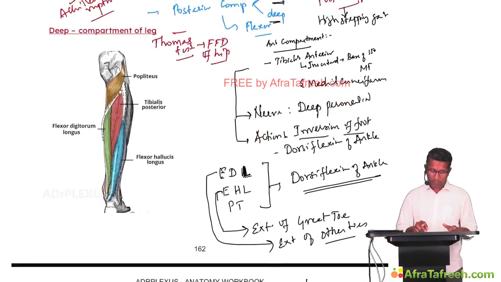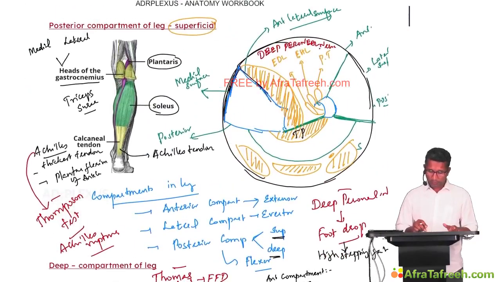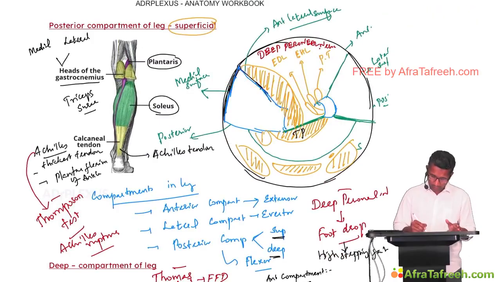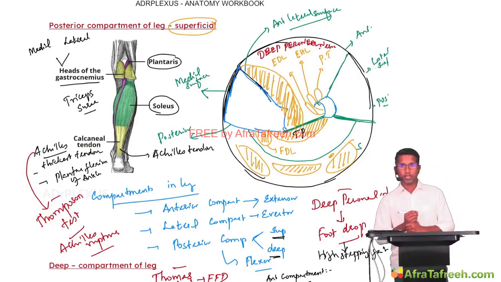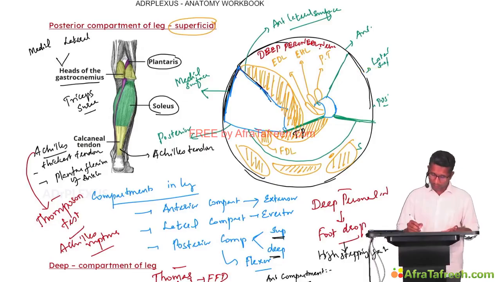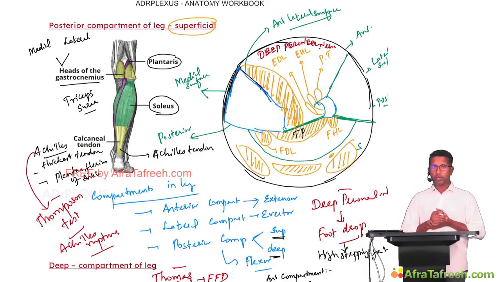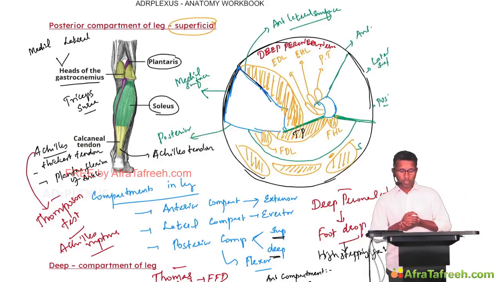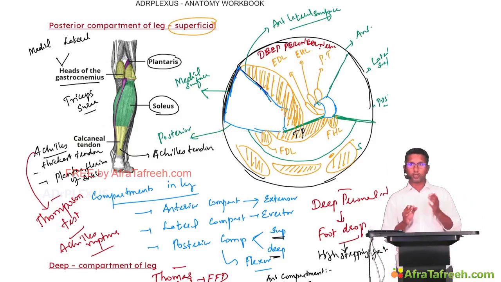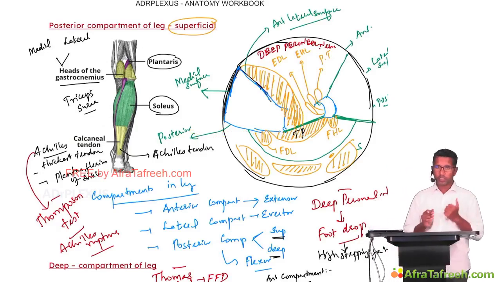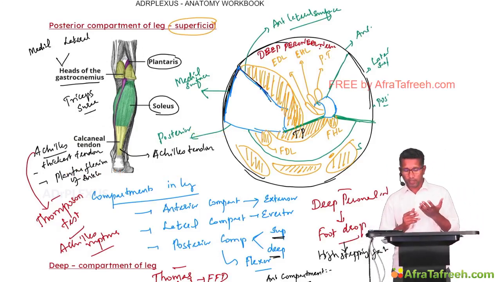That's the next muscle which is seen in this region, which is arising from the tibia alone. You see a muscle here which is arising from the tibia alone. This muscle is called flexor digitorum longus, and there is a muscle which arises from the fibula here. This muscle is called flexor hallucis longus muscle. Guys, flexor hallucis longus goes to the great toe and the flexor digitorum longus goes to the other four toes.